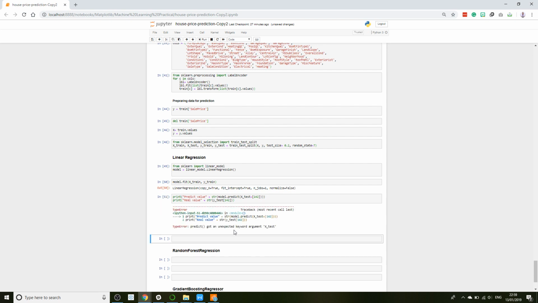So let me see. Print predict value plus string model dot predict x test, no equal, so here we don't need that, sorry.